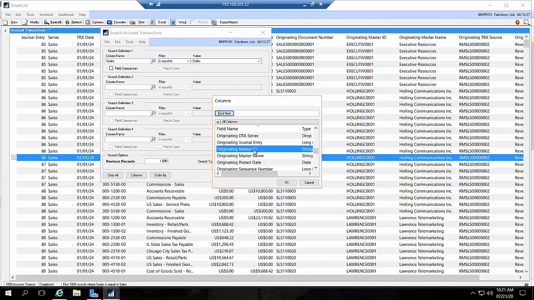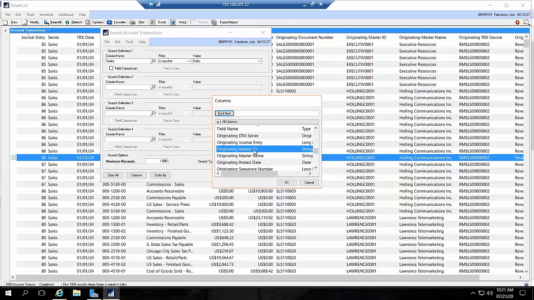This will let you go from the GL backwards inside of GP. That's one of GP's greatest strengths, is you can actually go from the subledger backwards and from the GL backwards. So you can go backwards and forwards between going from the subledger to the GL or the GL to the subledger. Remember, they are very tightly tied inside of GP.